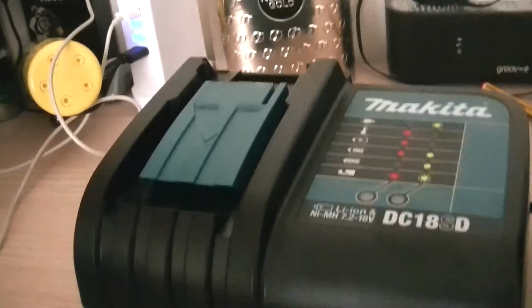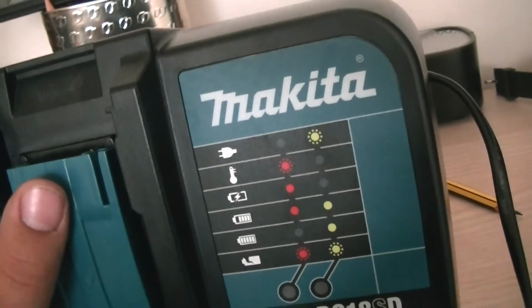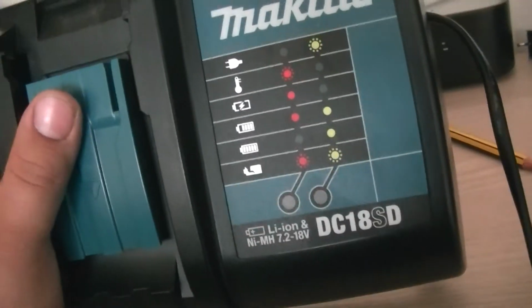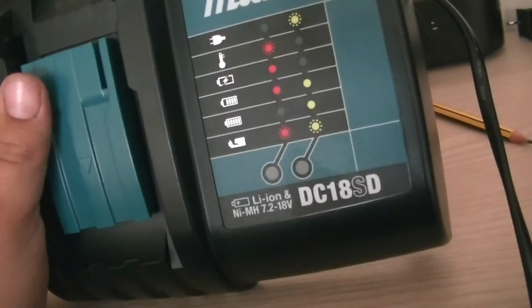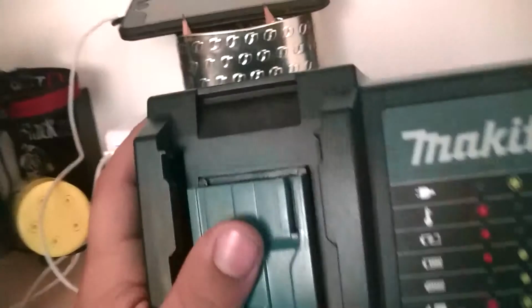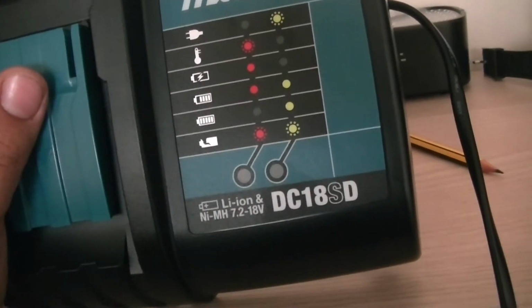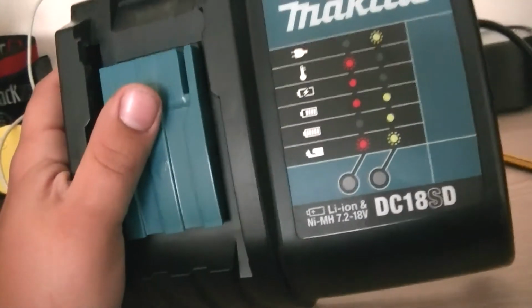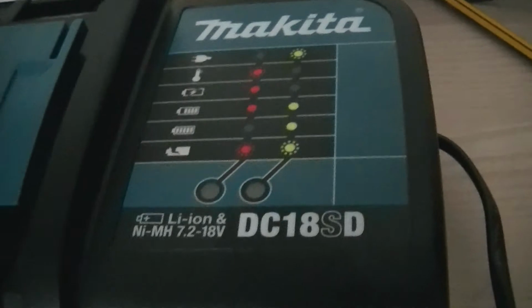A previous video I did of one of these, or had one apart, was my fast charger version of this, and that one had the buzzer in it to signal that the battery was charged, and a cooling fan. Well, this one's totally the opposite, and it's completely silent, because there's no cooling and no buzzer to say that the battery is fully charged. Nothing. So let's see what's inside.